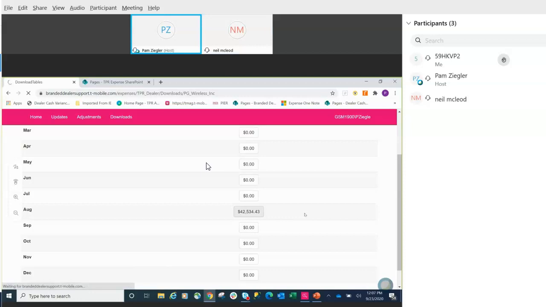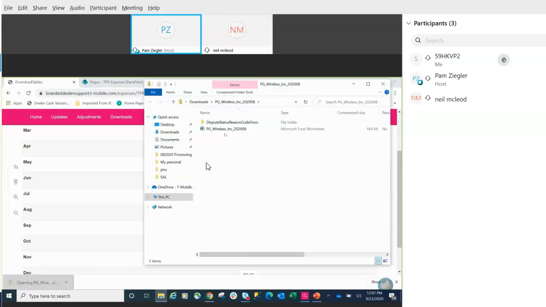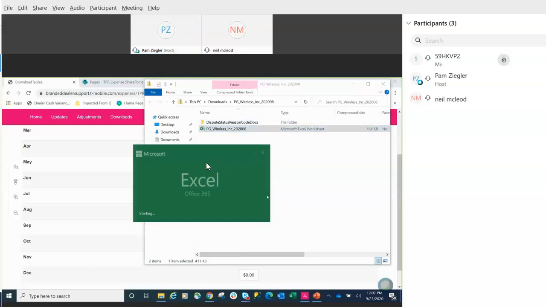And it comes out in an Excel spreadsheet so that you'll be able to manipulate it, sort, pivot, whatever you need to do. It's sometimes easier to sort them when they're like that. So here, if you come in here, these are dispute reason codes, but it's also on the file.